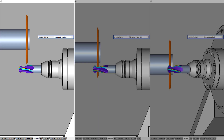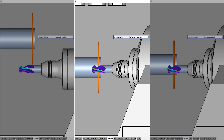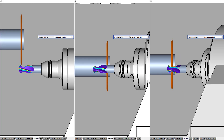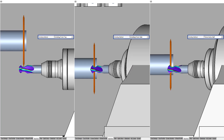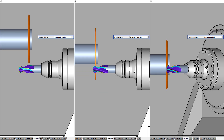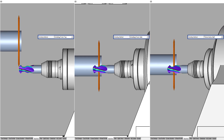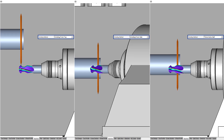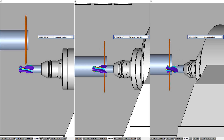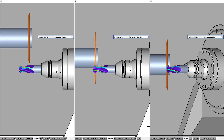On the left you can see the method from top, in the middle the method from the side, and on the right the method three and a half. The tool I created can be ground with all three methods using suitable grinding wheels. Each method has its specific advantages and disadvantages. Grinding from top, for example, is easy to define, but strongly dependent on the radius accuracy of the wheel, and can only be used to a limited extent with vertical contour elements.